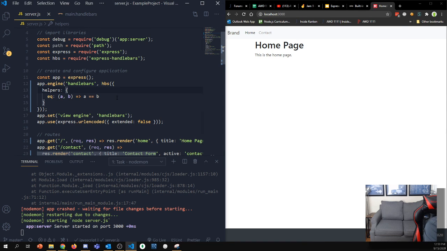Any other questions on handlebars? I mean, you're really just kind of getting a dip in the water with it yet, because I just want to get you started with it and kind of understand where, okay, now I've got a template, right? I've got my layout, and I can do some more dynamic views.